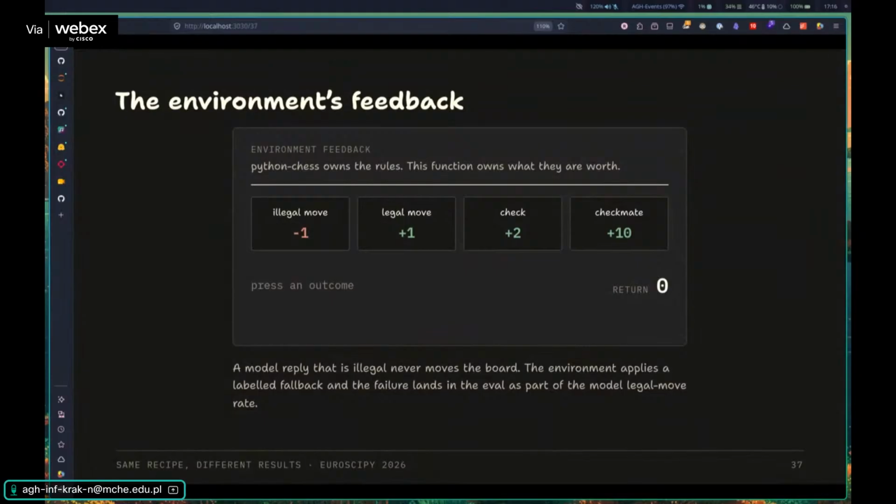When it makes an illegal move, you put in a -1 and say, no, this wasn't good, and it knows it cannot make that move again. But if it makes a legal move, okay, that was good, but now it's at 0. That round of training has no value yet. If it makes a check, it's a really good move, so it needs to keep going. Whoa, checkmate. That is a 10. So that game was really good.